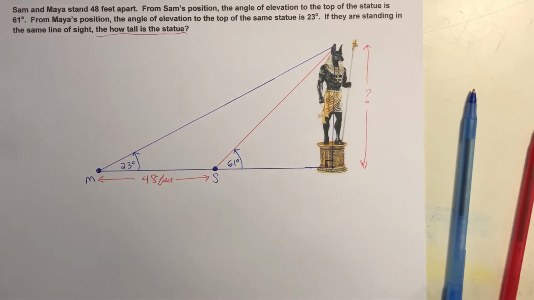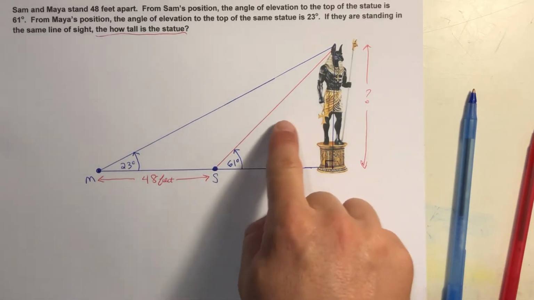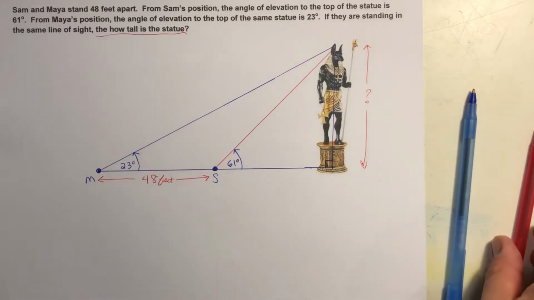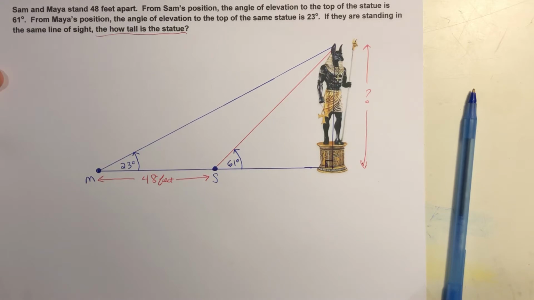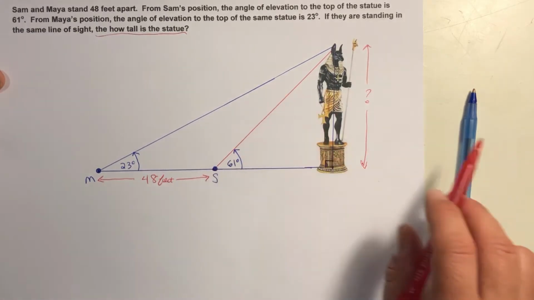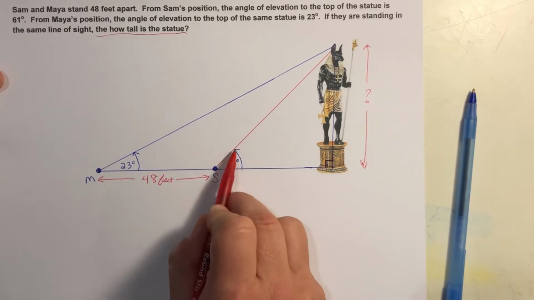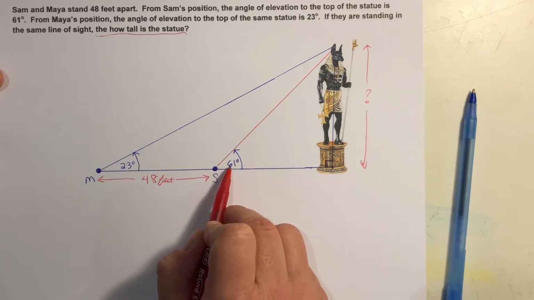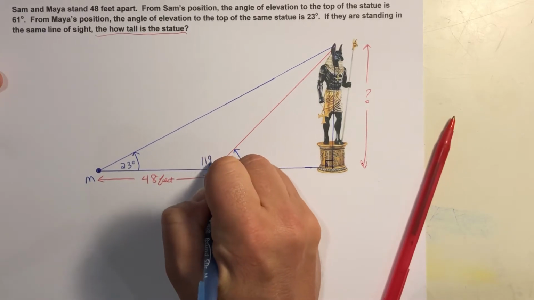All right, so here's what we're gonna do here. Our goal eventually is to find the height of the statue. So I really need some lengths in this triangle here or in the larger one. So here's what I'm gonna do. I'm actually going to start with, wait a second, let's think about this. I think we could actually find all three angles in this non-right triangle. 61 degrees here, but look, these two angles are a linear pair. So what's 180 minus 61, right? So 180 minus 60 is 120, excuse me. So then this angle here is gonna be 119.